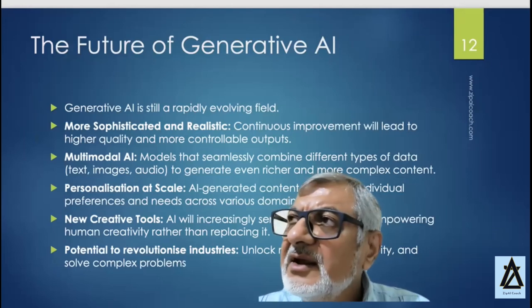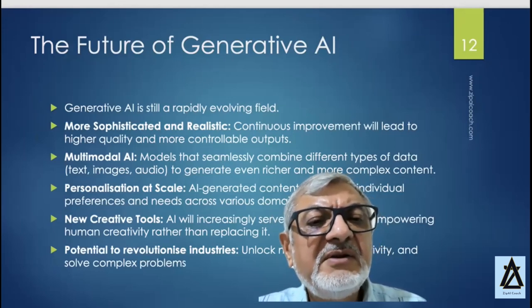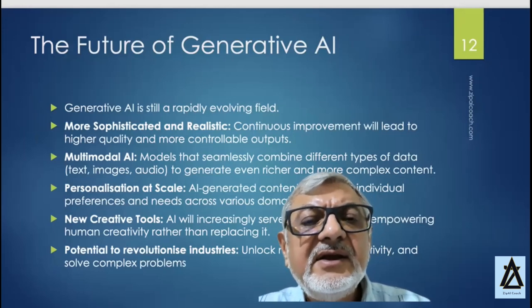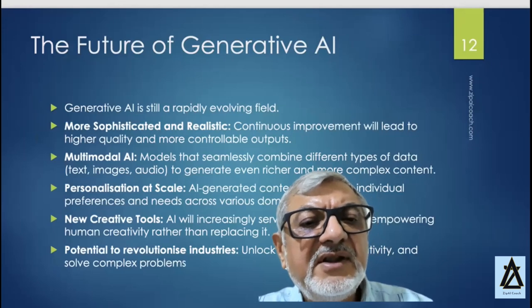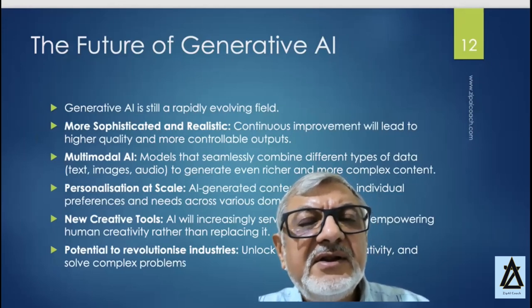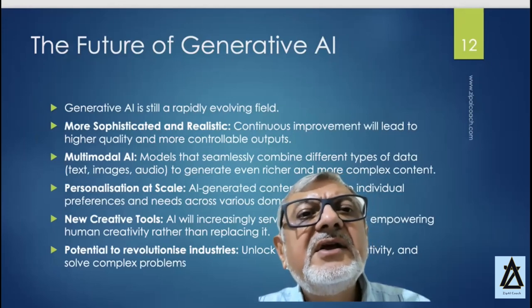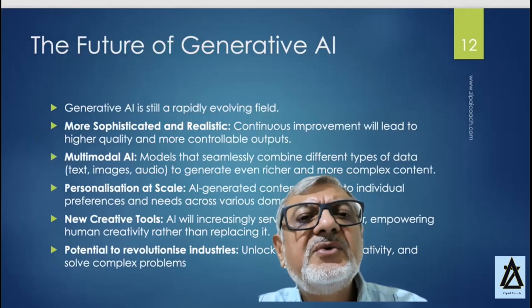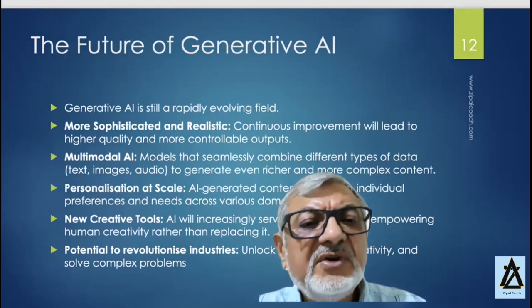Perplexity is one of the examples of that. New creative tools are emerging, where AI is increasingly empowering human creativity rather than replacing it.